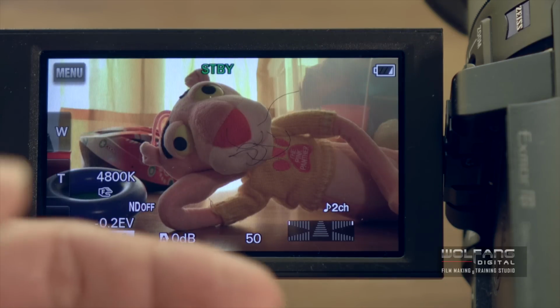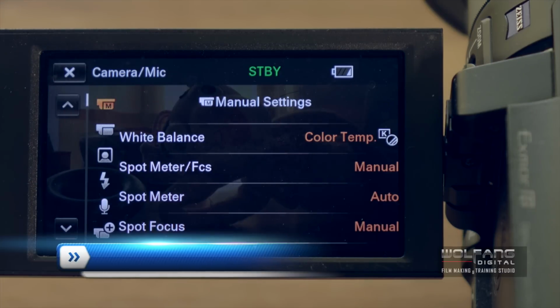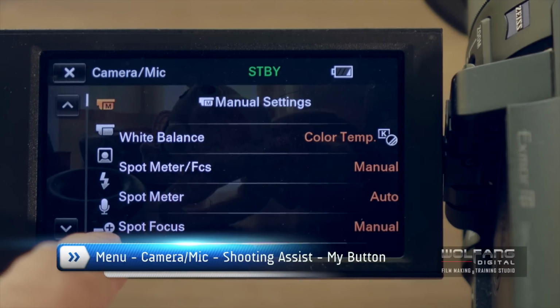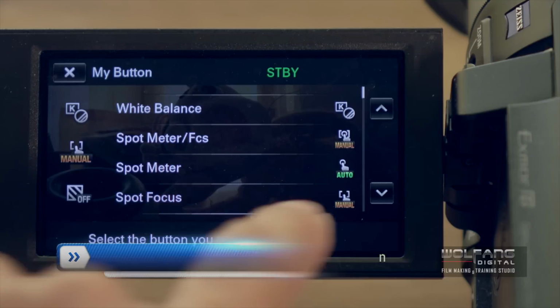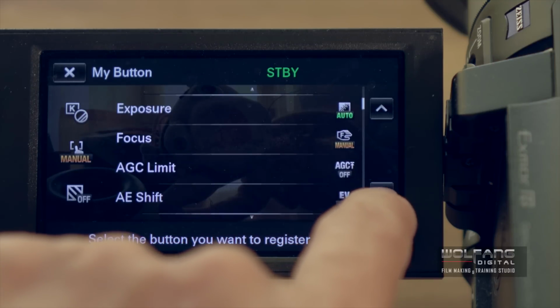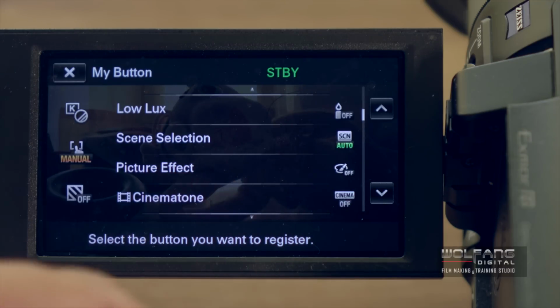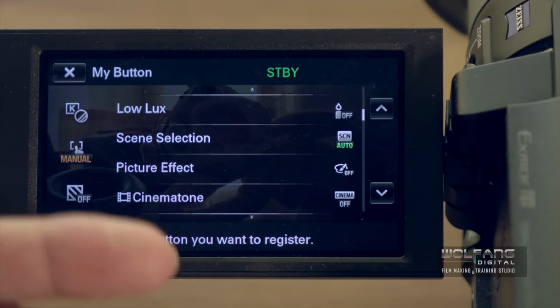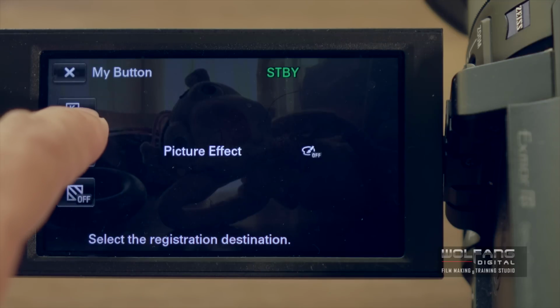To set up your my buttons or your shortcuts, go to your menu, go to your camera/mic. And then I will go down to the last one, which is shooting assist. Then I will click on my button. Okay, these are the commands that you're able to set up as shortcut. So let's choose something that is interesting. Okay, I have picture effect here. Now let's say picture effect is something that I use very often during my shoots, and I don't want to go all the way down to my menus to search for it. So I will click on it once, and then I will choose one of these buttons to be used as my picture effect. So I'll pick the first button.